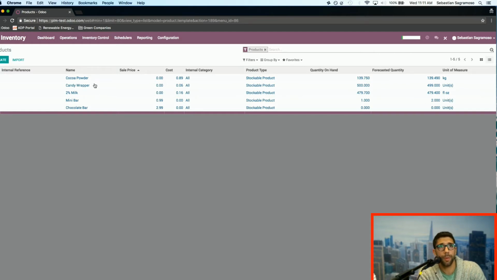Now, an important note about Odoo is that what we consider a product is anything you have in your inventory. It's not just products that we sell. It includes the materials to make my chocolate bars. It includes the chocolate bar itself and everything in between. Everything that I want to charge to a customer, sell to them, something that I buy from a vendor, or something that I produce in-house.